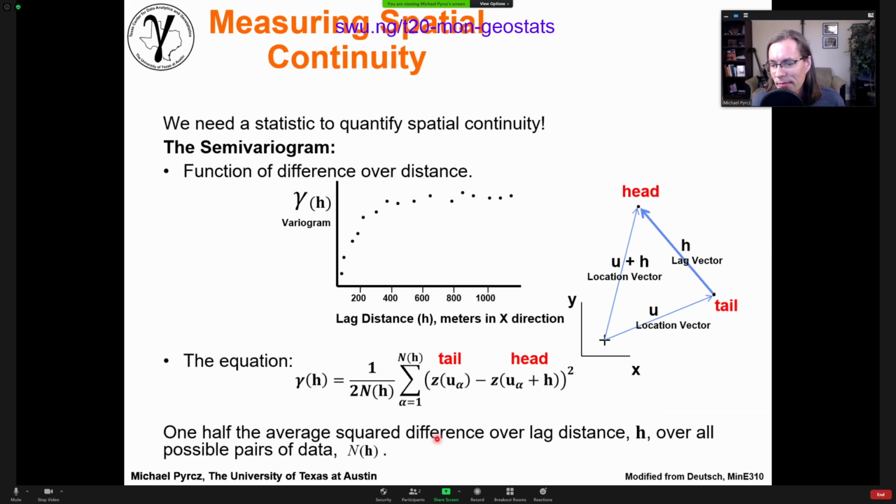and we'll talk about variogram modeling. So now what we need to do is we need to take that and calculate the difference between a value here, tail location, and head location here, square it, difference squared, difference squared, difference squared, get the average of that, 1/2 that, and we plot it. And if you do that for 200 meters, if this lag was 200 meters, I would get a point on my variogram plot. An experimental variogram plot is what we'd call it in the business. Now I could repeat that by changing the length of the h lag vector, and I would get multiple points, experimental points, and I could plot them up like this.